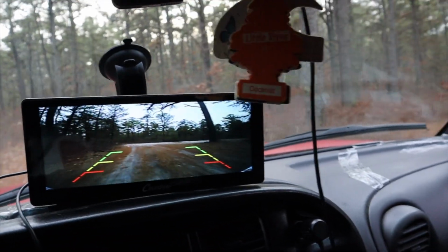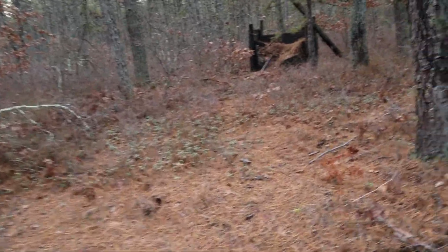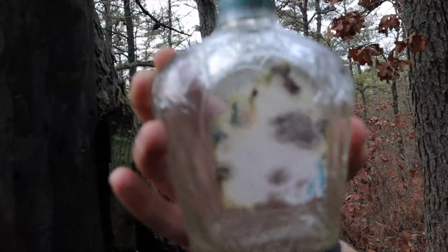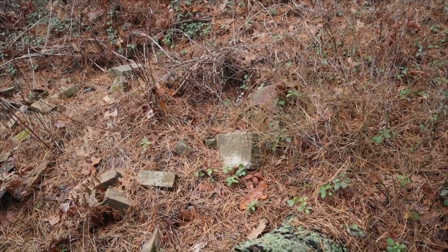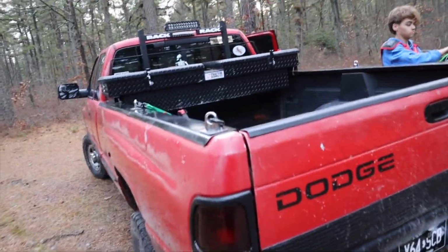What the hell is that? It's like an old shack over here. What the hell is this? No. Did you just break another one? No. Just decided that it didn't want to stick. There's a old bottle up here. I don't know if it's old or not. Been here for a long time, whatever it is. Building or something, because look, there's all kinds of bricks. For like a fireplace or something. I don't know what we stumbled across, but I thought right here, I was like, yo, this is a cool place to have a bonfire. Nope. No, sir. I say we get the hell out of here. What do you say? Yeah. Let's get the hell out of here.